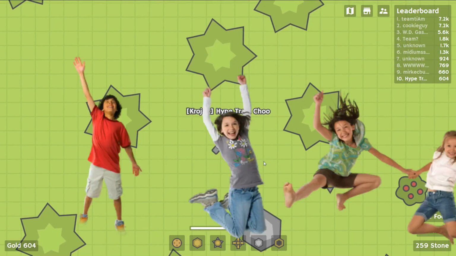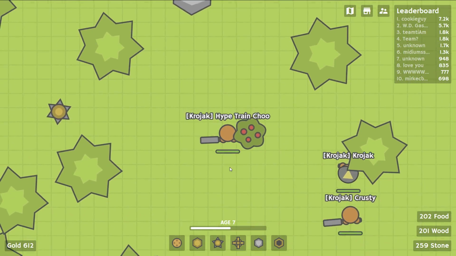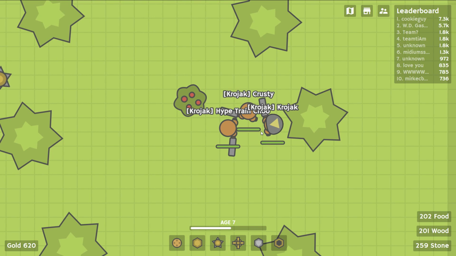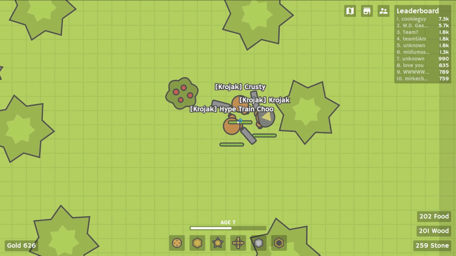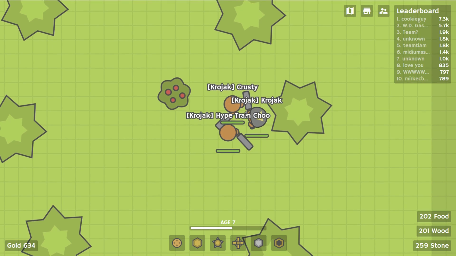Corleone is dead. We did it. How did we do it? We did it. Yeah, guys. Wow. Viewers, whoa, what a fight. What a fight you just missed. That couldn't have been Corleone. What a fight that was, guys. Well done, Krojak. Well done, Krusty.